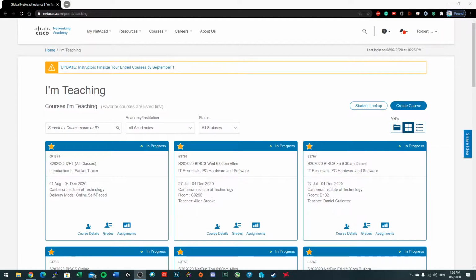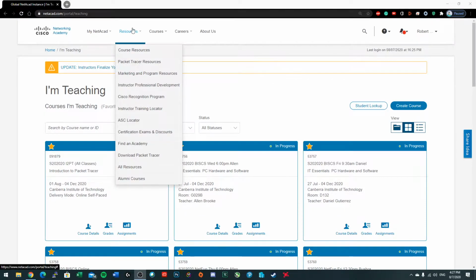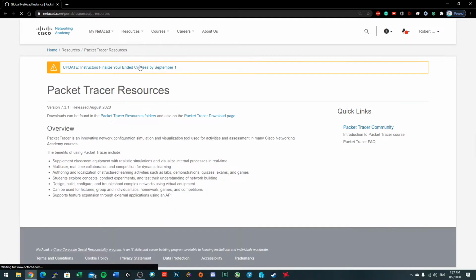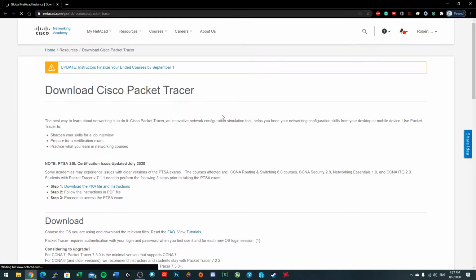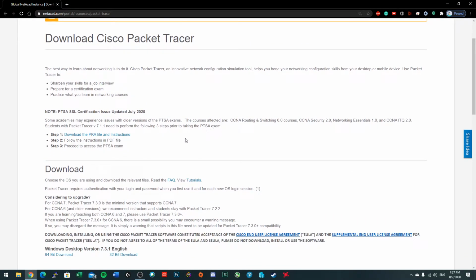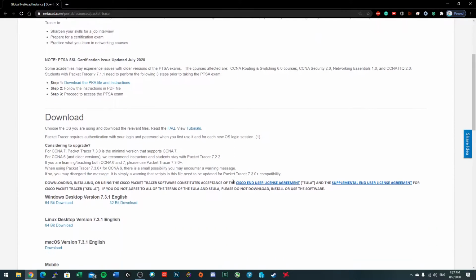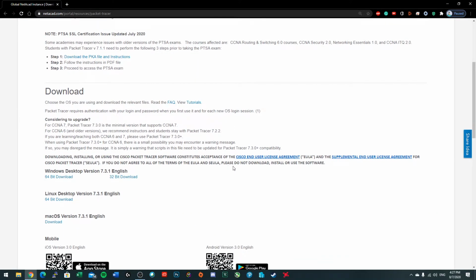When you log in to your Cisco Networking Academy, you find that you have a tab dedicated to resources. If you click into this tab, there's also an option that leads to Packet Tracer resources. Okay? When you click into it, you actually find many versions of Packet Tracer available. In this case, you can just browse to the Packet Tracer download page. In this download page, you have a step-by-step on how to install Packet Tracer, and you also have all the different versions available for Cisco Packet Tracer.